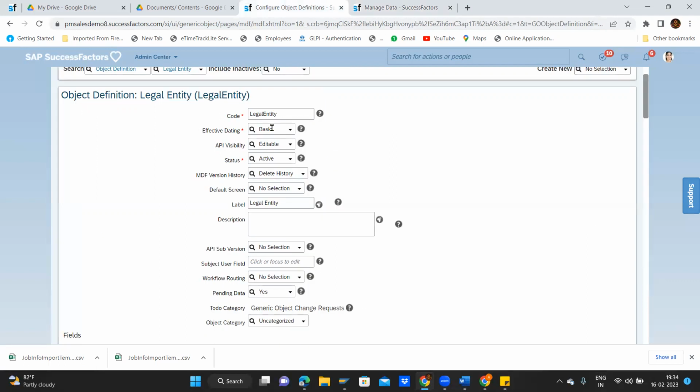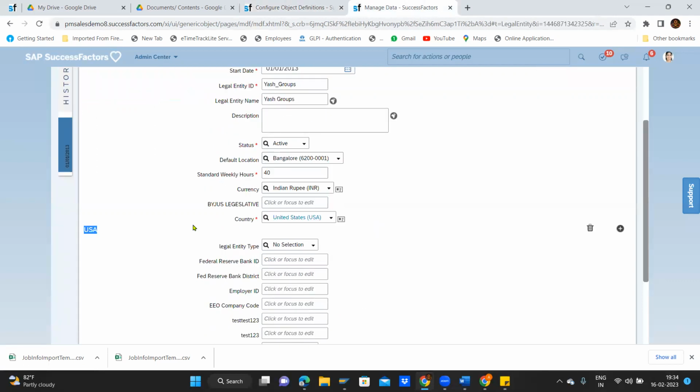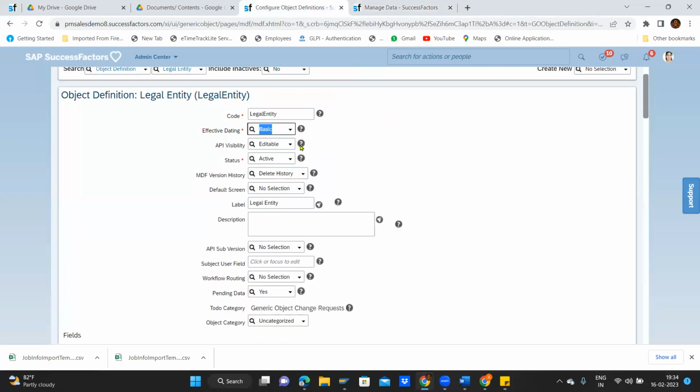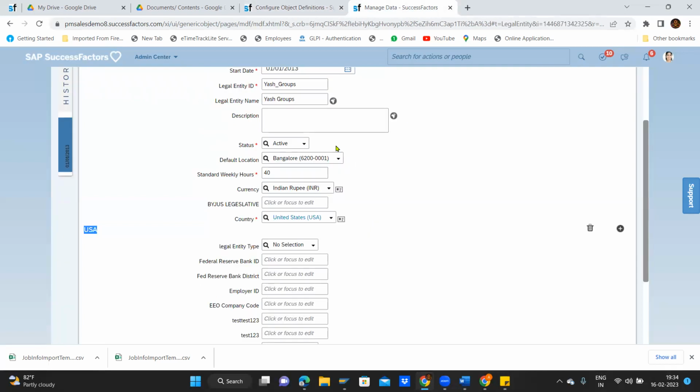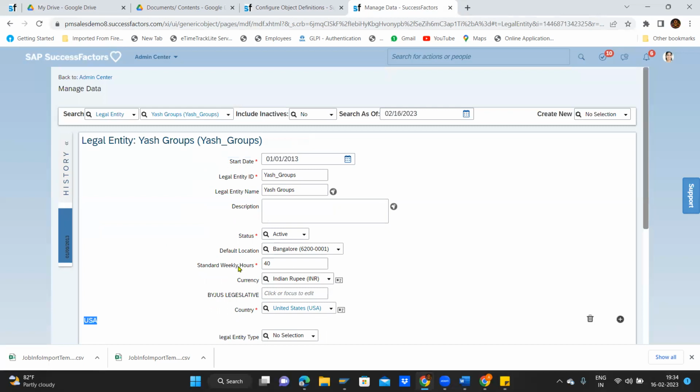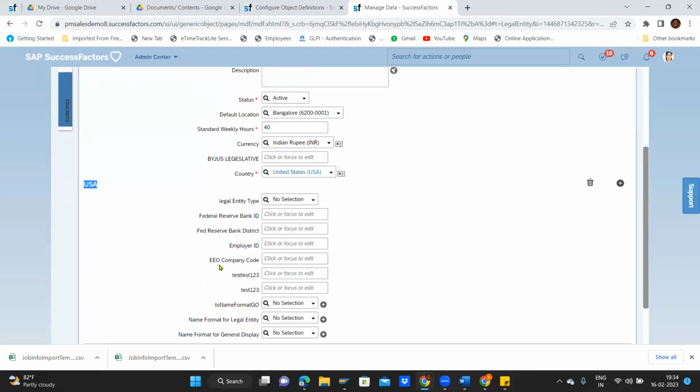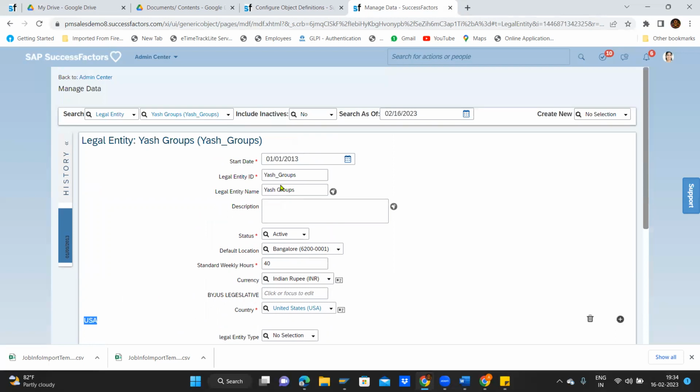This is not some logic you are applying. This is just a child legal entity, and under the child legal entity you mention from parent. That means the main legal entity should exist in order to update this child legal entity. If the legal entity doesn't exist, the child doesn't exist; it is dependent on the parent.